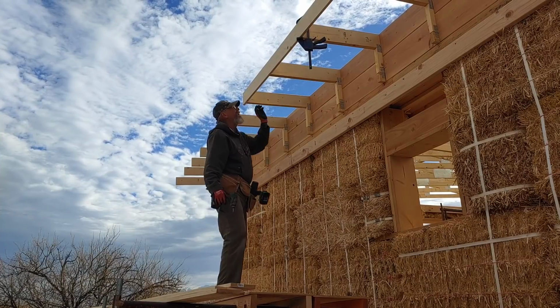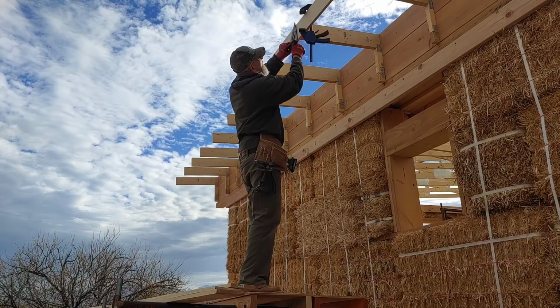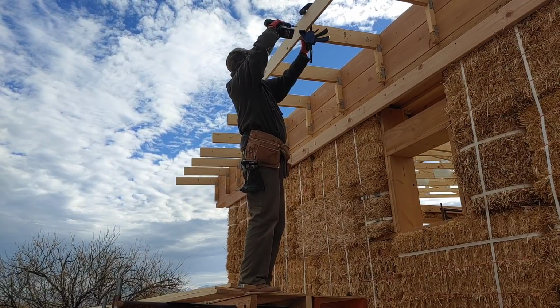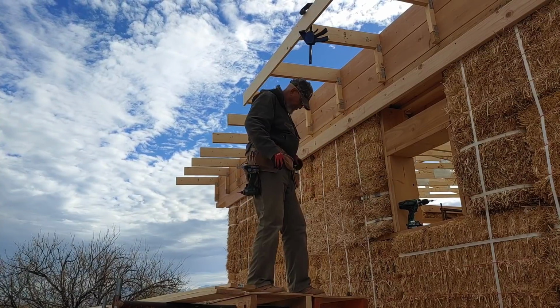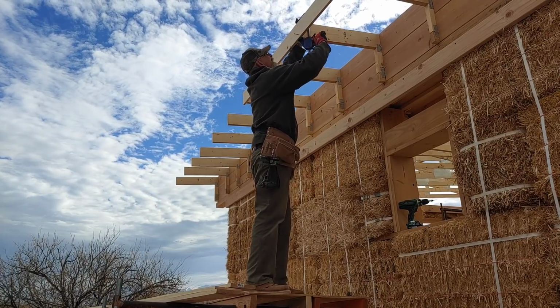I continue to use the quick clamps to secure the fascia board to the rafter. I want to make sure that the top portion of the fascia board is level with the top of the rafter so that when the sheathing gets laid down, there are no gaps.